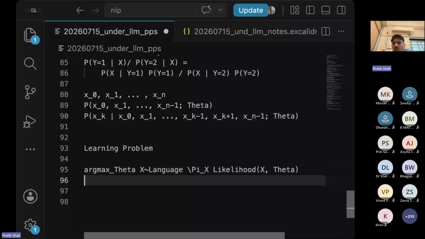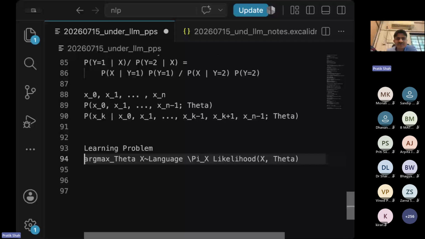So it's a nice optimization problem, and theta essentially means the weights, the parameters of your network, correct? So this is the learning problem for your LLM. I have lots of text. From text I want to learn theta so that my likelihood is maximum. So likelihood here essentially means P, the function P, your function P.